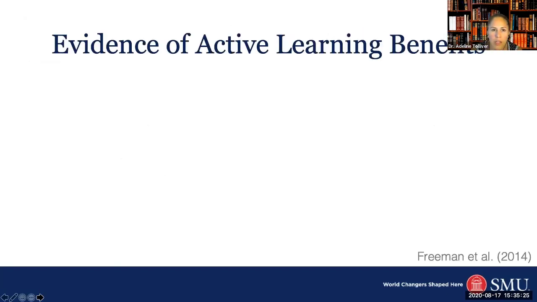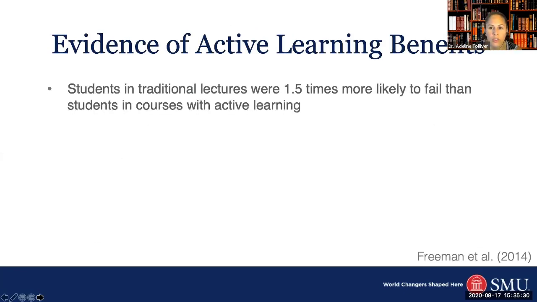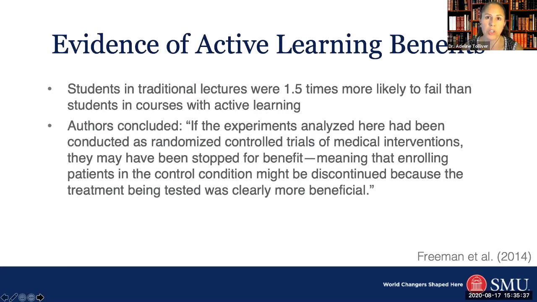So there are some benefits of having active learning in your presentation. There are several studies that suggest that active learning really helps student performance. And this particular one, Freeman et al. 2014, the authors concluded that if the experiments analyzed here had been conducted as randomized controlled trials of medical interventions, they may have been stopped for benefit, meaning that enrollee patients in the control condition might be discontinued because the treatment being tested was clearly more beneficial.